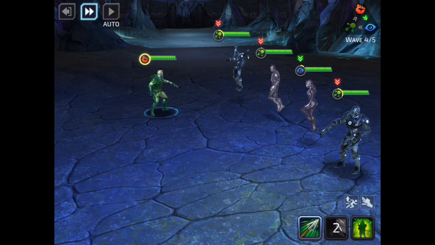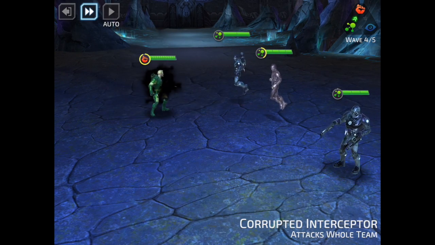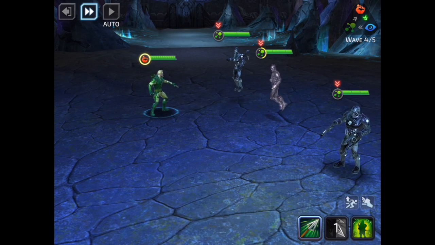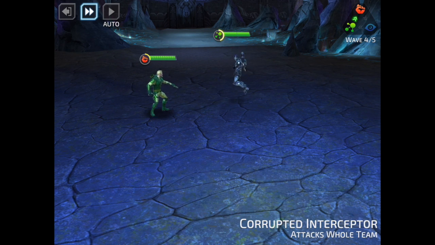We have the affinity advantage on Star Sapphire, and since she has healing capabilities, let's target her first. Sinestro, we can get to him before he even has a chance to attack. Then we can look at the turn meter. We'll go after the Skirmisher first and then the Interceptor.